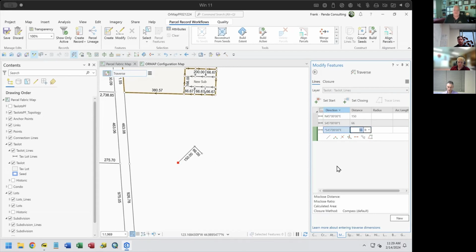And in this case, I can type in 150 feet minus 66 and let it do the calculation for me. So I can input arithmetic functions inside of that distance field.